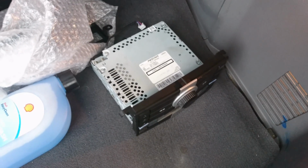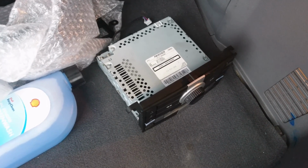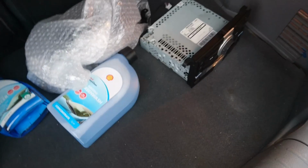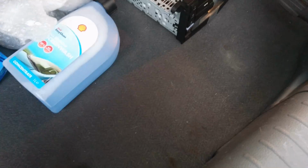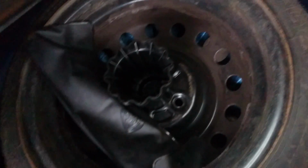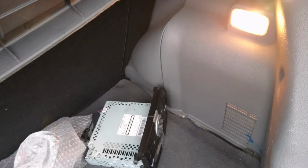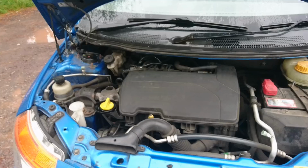Gosh, this is a 59 plate car, and that was apparently made on the 10th of November 2008. Interesting. Screen wash, de-icer, all kinds of things. Boot's about 200 litres or so, which isn't too bad for this class of car. Bigger than something like a VW Lupo or a Seat Arosa. Space for a spare wheel in there. And space to... don't know what you put in there actually. Something. And we've got a boot light as well. Excellent.